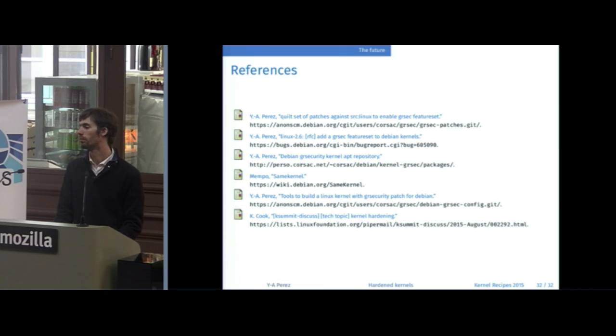What about the possibility to modularize some part of Grsecurity and inject it upstream in order to avoid some trouble before? Yeah, so the question is about picking specific features from the Grsecurity patch and pushing them upstream. Actually, this is already an effort done mainly by Kees Cook, who already pushed things as part of the Yama LSM, and is also pushing specific features. It's easier for small features, more invasive features like UDEREF or KERNEXEC, it's a bit harder.